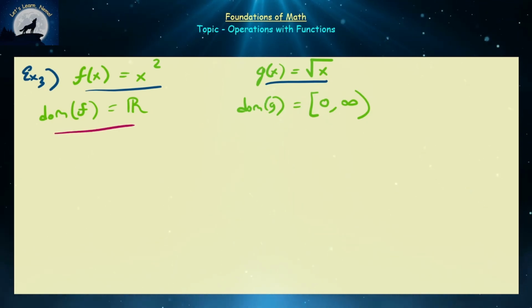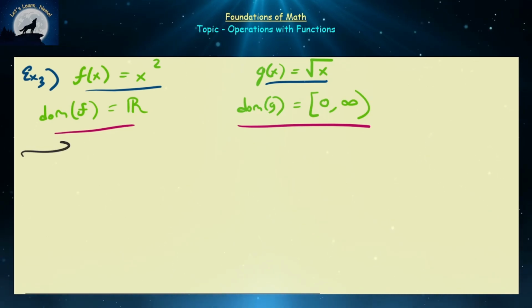Let's assume that we take the domain of f to be the set of all real numbers. That's the largest possible domain you could choose under the set of reals. And also let's assume that we can take the domain of g, the square root function, to be the non-negative reals. Again, the largest possible domain that you can choose under the set of reals. So let's compose these two functions in a variety of ways. So firstly, let's do some basic ones.